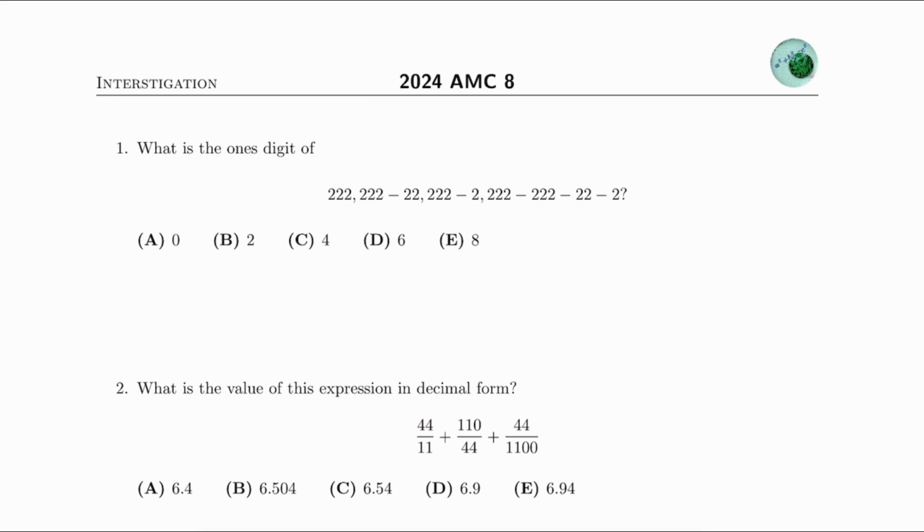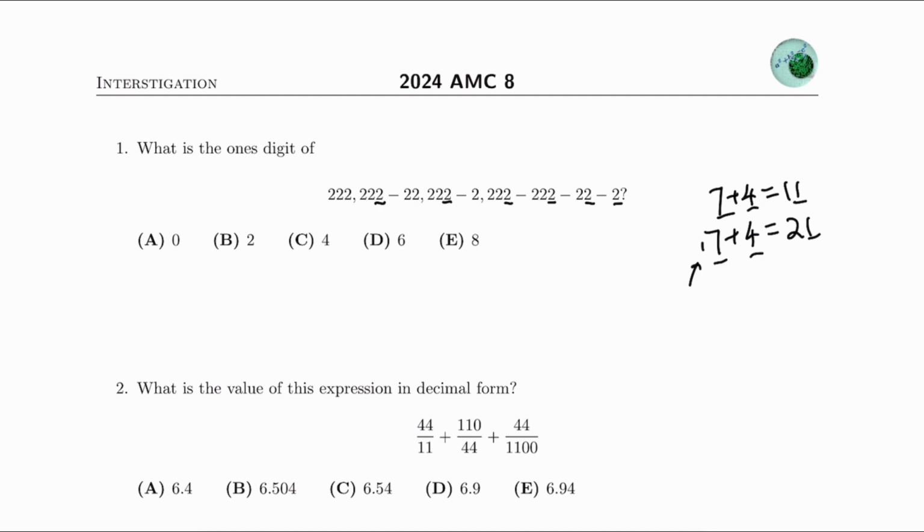Let's get started with question number 1. Question number 1 says, what is the ones digit of this expression? In order to know the ones digit, we only need to care about the ones digit of each of these terms. Why? Because if we have 7 plus 4, that's 11. If you have 17 plus 4, then the tens digit over here merely acts as the tens digit in the result as well. So that becomes 21. That is exactly the same ones digit if we started with the same ones digit.